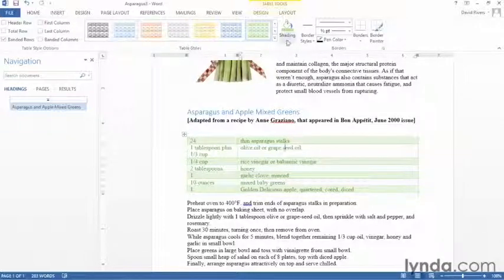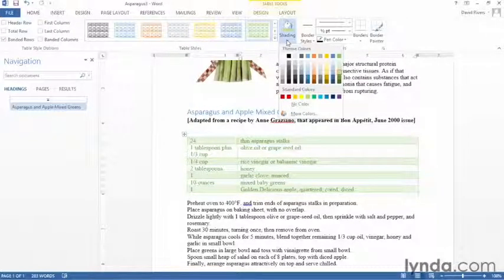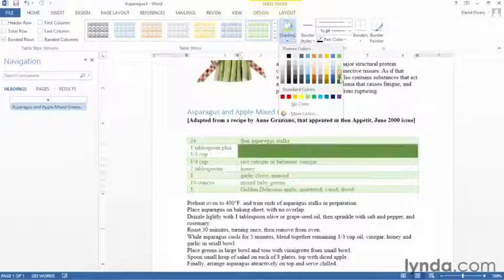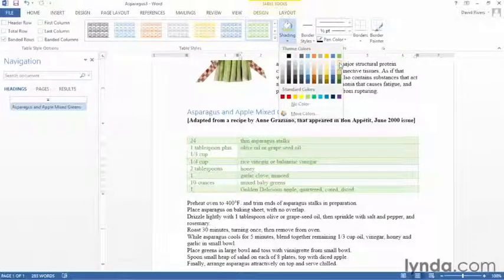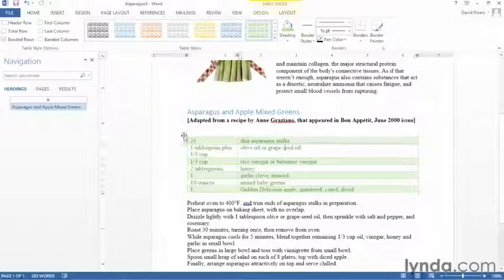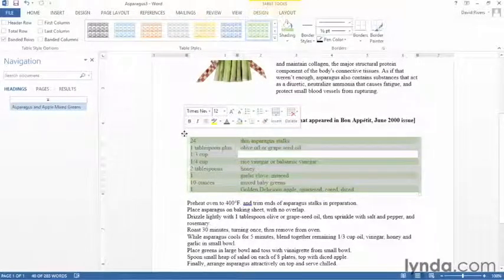If you want to change the shading, now we're totally getting away from the table style we selected, but you can go to maybe a lighter green if you wanted to. Notice what's happening. It's only the cell that your cursor's in. So if you want to change the entire table shading, then you would go to the table itself. In the top left corner, you're going to see this little icon, the four-cornered arrow. Give it a click, and your entire table is now selected. And of course, you do get some tools at your disposal here in the Quick Tools dialog, but we don't really want any of those.